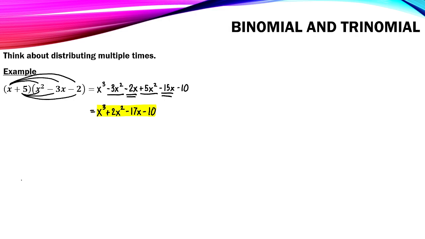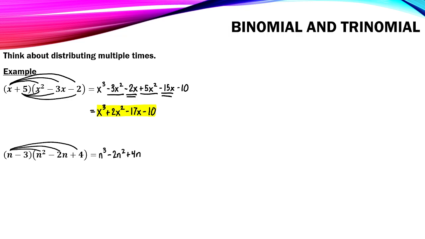Now let's try one more. Let's say we had n minus 3 times n squared minus 2n plus 4. Again, we're going to use that distributive property for each of the terms. I'm going to start with this n here and distribute that to all 3 of these first. And then we'll take the negative 3 and do that afterwards, right? So let's start with the n. I'm going to multiply that to the n squared. This gives me n to the power of 3. Take the n, multiply to the negative 2n. That gives me negative 2n squared. And then take the n, multiply it to the 4. This will give me plus 4n.